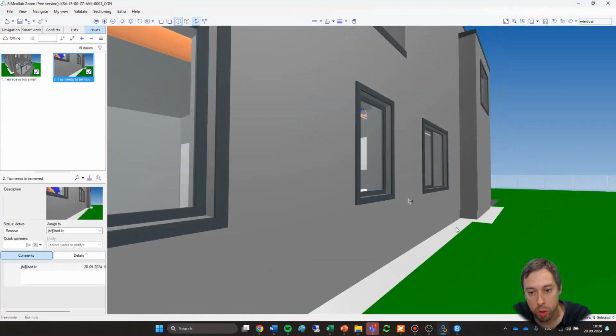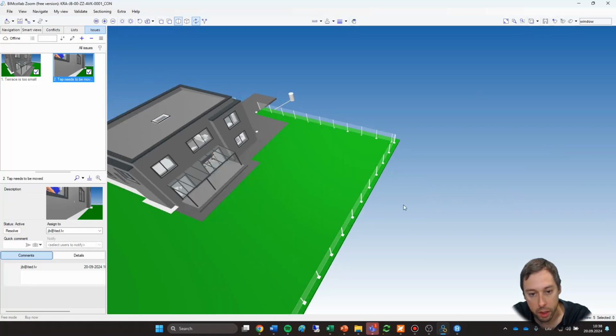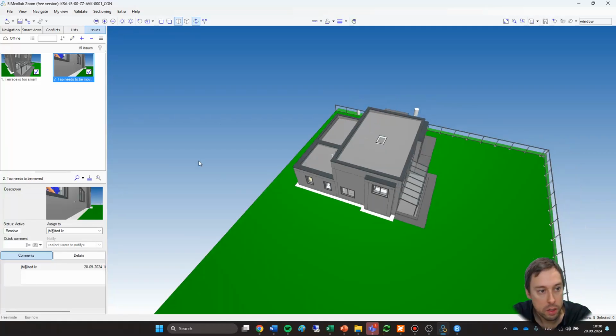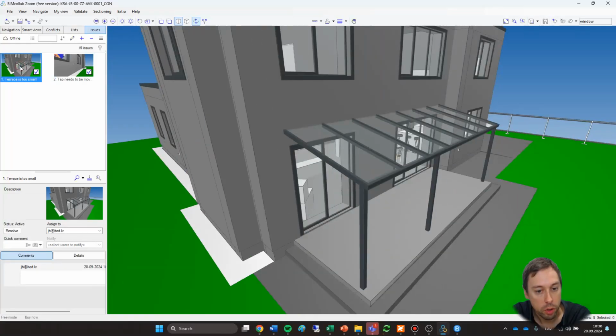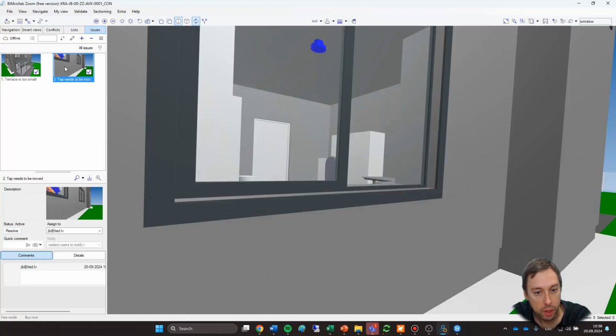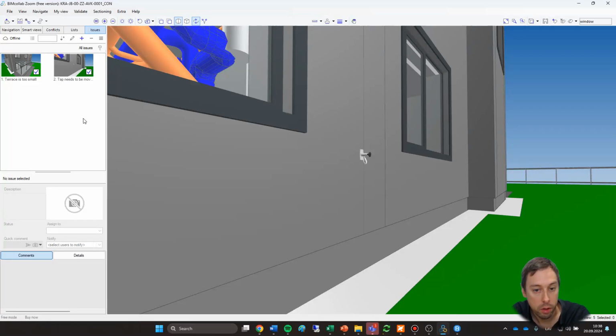And what is cool about this is that you can, let's say, receive a new model, or you want to return to this issue, you can just double click this picture and it will rotate back to the original view. But what is also cool is that there are several ways you can give these issues to a different party, which is either you can save this BCP file format and give the full model to the responsible party, or you can use these three lines and save a BCF format.